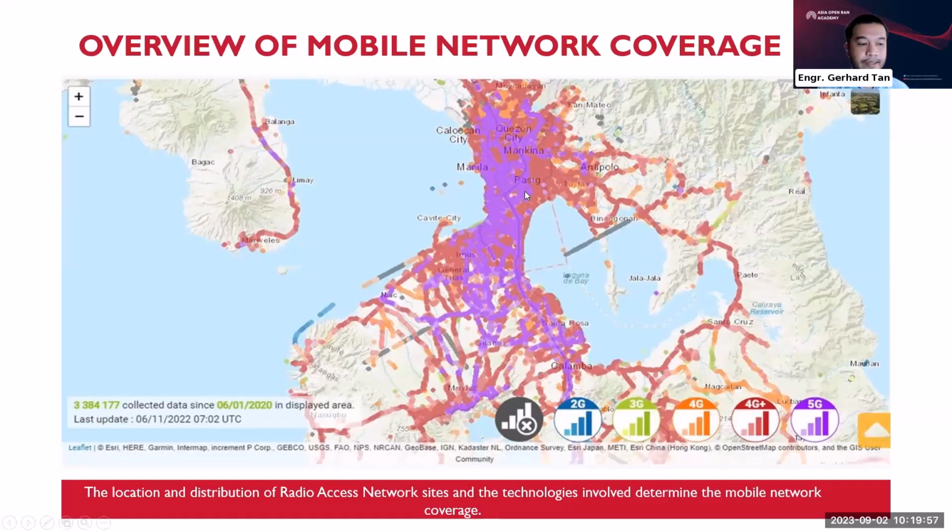So it's still in progress, and most operators are still searching for what we call the killer app for 5G. Beyond that, assuming you are in Antipolo, there are spotty areas where there is 5G, but the majority are 4G and of course 2G signal. Maybe you're wondering what 4G plus is. This is LTE Advanced, a much enhanced feature for our LTE. Beyond that is the capability of your antenna to operate on a multi-stream of signal. When we say multi-stream of signal, it means it caters to more subscribers. You can latch on to the internet at a much faster speed.